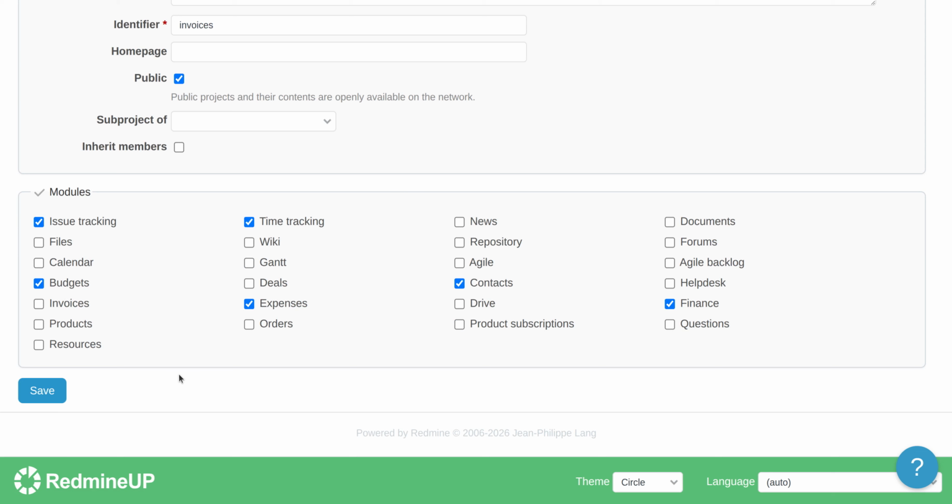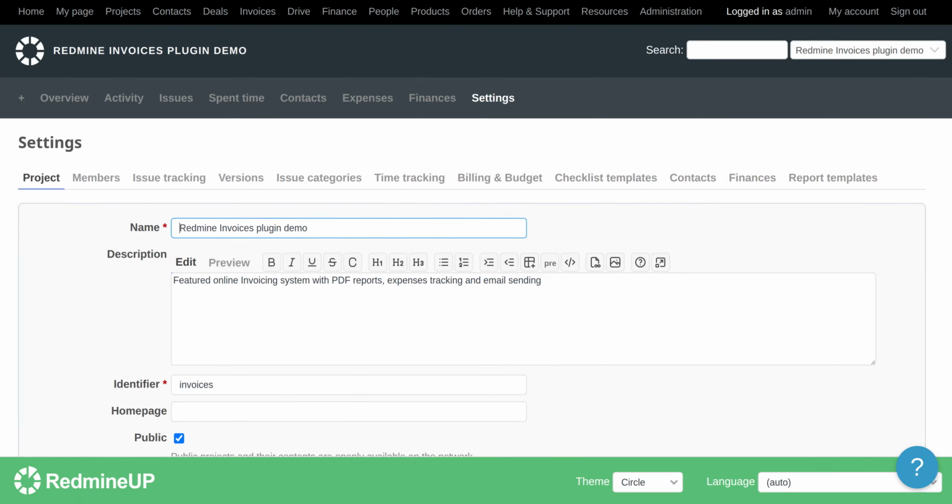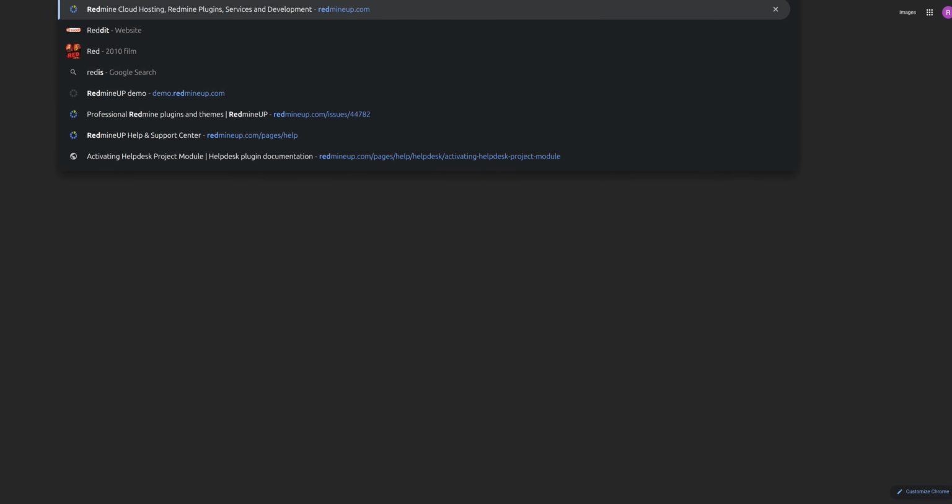But before that, I would like to let you know that you have to install and enable the contacts plugin first, because the contacts are needed and required for the invoices to be able to run. The light free version of contacts is enough for this purpose. However, if you would like the pro version, you're free to purchase the license. It is up to you which option to choose.